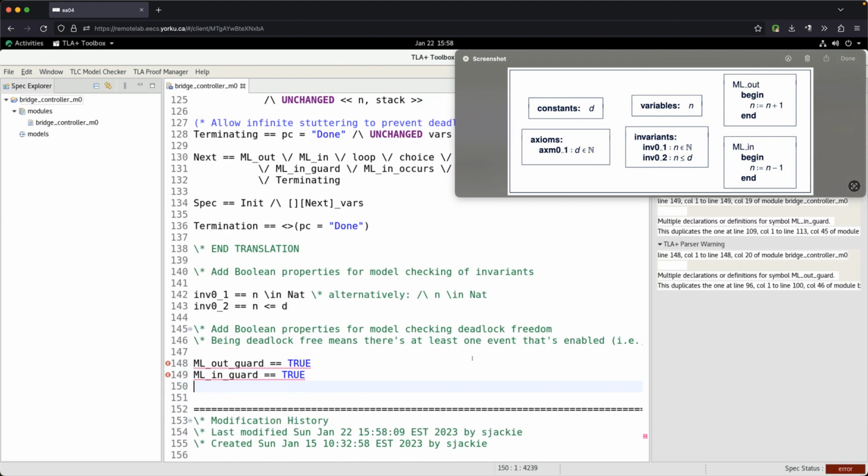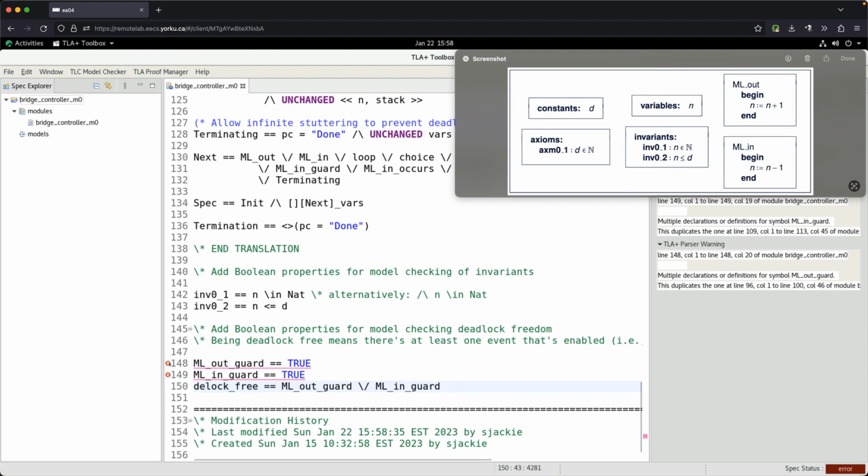We define it separately, and let's now define what deadlock free really is. Deadlock free equals ML out guard or ML in guard. Okay, save it.